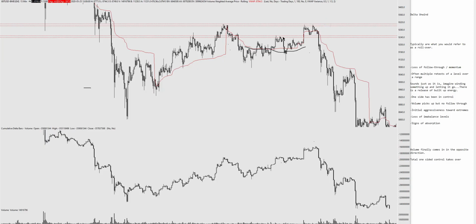And more importantly, within this structure, after the signs of divergence, after the signs of crowding, we're losing the microstructure that we built on the way up. So high, imbalance occurs here, break up to the high, divergence. Break down, retest that imbalance level, make a move up, very obvious divergence, and now the trigger for any aggressive entry would be at this point, entering in at this aggressive break.